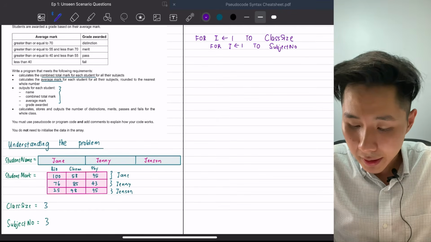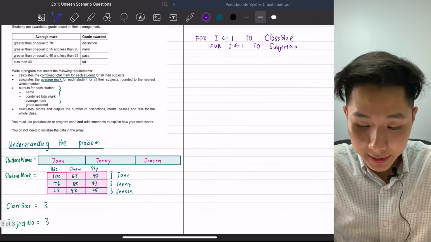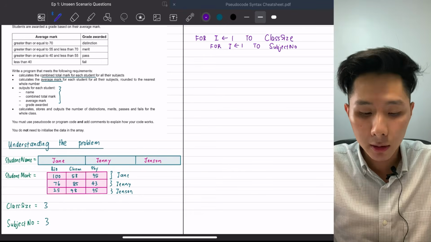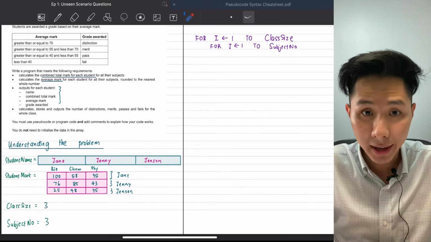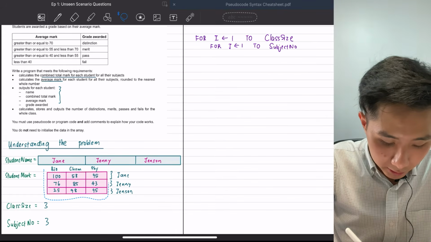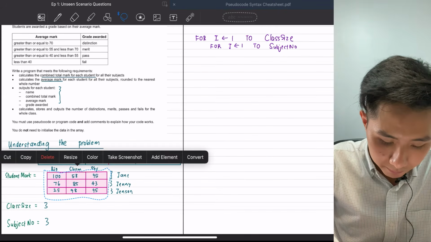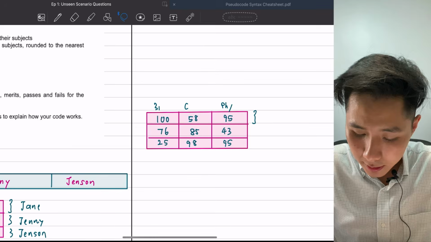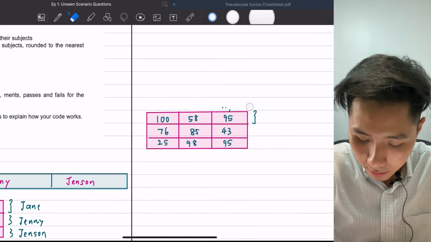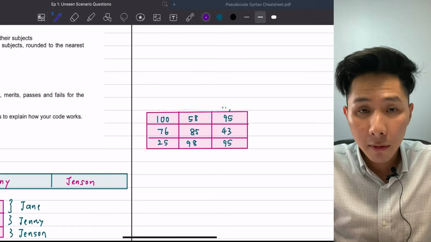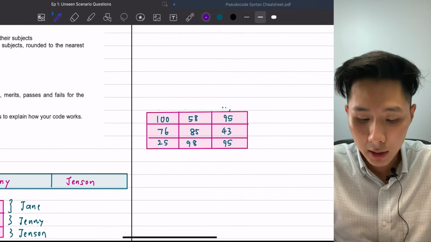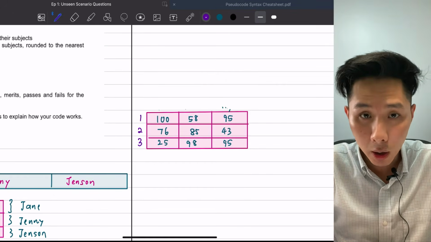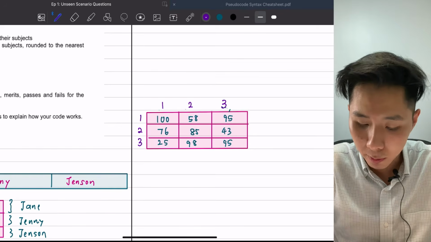Subject no. All right. And here, since I have my indices ready, the reason I need to use this is because of how we access a 2-dimensional array here. Okay. So I'll copy this array to explain how a 2-dimensional array works. Here I have it here. I'm going to copy this. And for each element here, to access a particular element in an array, you need to know the concept of indexing, which is for vertical, it starts from 1 to 3, and horizontal is also start from 1 to 3.